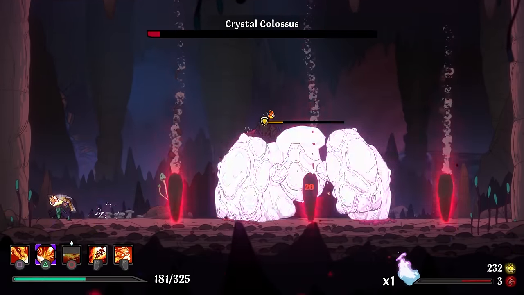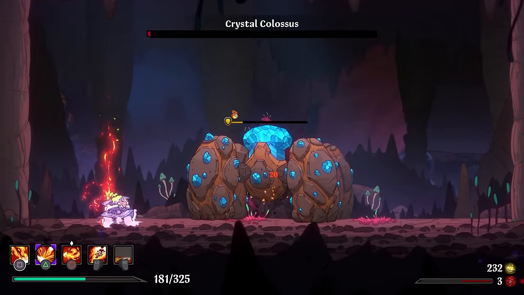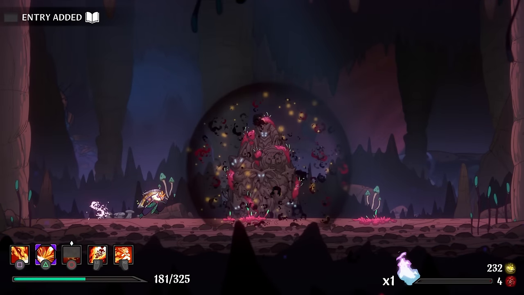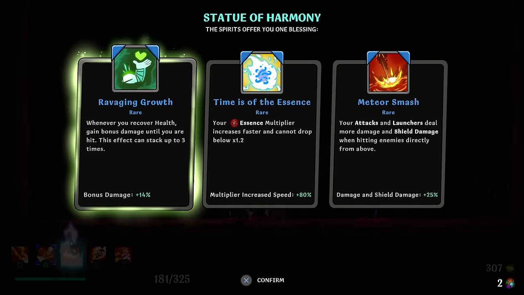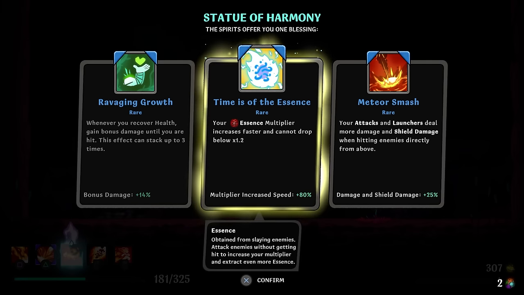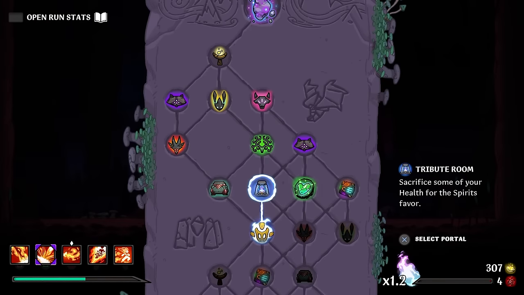All right, we just gotta do this slow and steady. You just can't rush this, that's all. Just don't rush it. There we go. And then what we get? We get Meteor Smash, Ravaging Growth, and Time is of the Essence. Whenever you recover life, gain bonus damage until you are hit. Your multiplier increases faster and cannot drop below 1.2. That's actually gonna be pretty good for us, for getting more essence. Your attacks and launches deal more damage from hitting directly above. Yeah, I'll go with that. Give me a better multiplier, please.